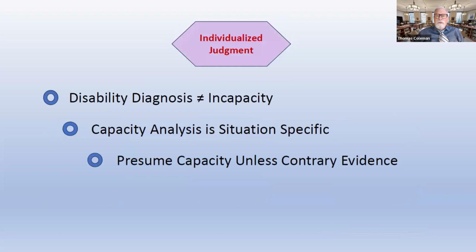Individualized judgments must be made. Again, not class-based stereotypes. A disability diagnosis is not the same as a finding of incapacity. Capacity analysis is situation specific. It's not an all or nothing situation where the person lacks capacity to make all medical decisions. A person in a coma would fit that situation, but most patients are not in a coma.